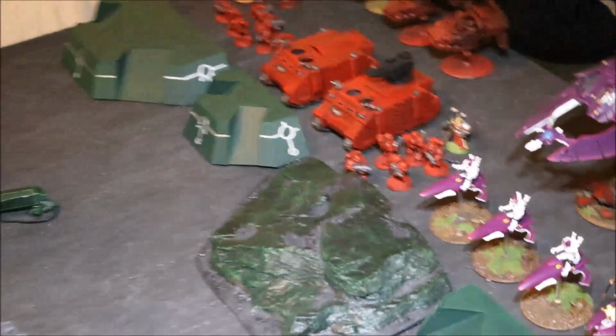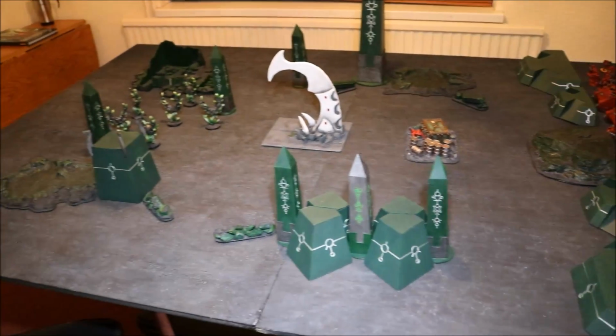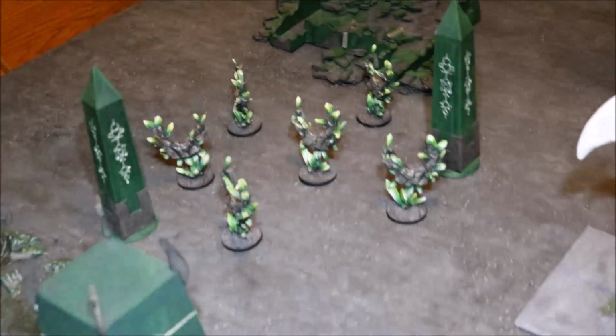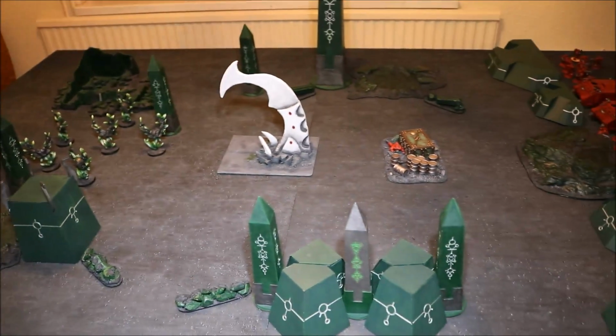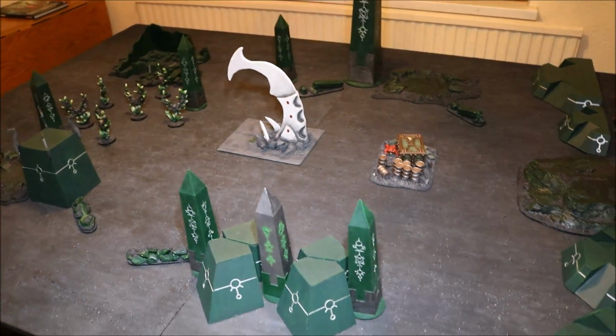So this is the board. We've cut down the board slightly to a 5x4 board. And I said we are playing kill points. We've got our new Necron Forest just deployed there, looking absolutely awesome on the table. Okay, so we're going to get deploying. Blood Angels are currently going first, so we'll set up and we'll be back.